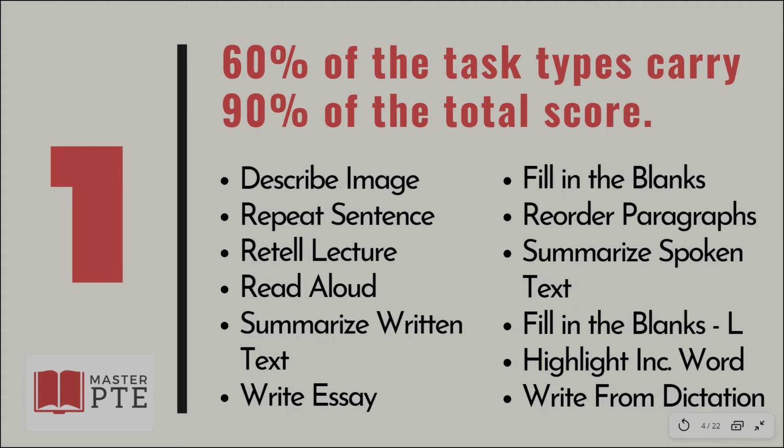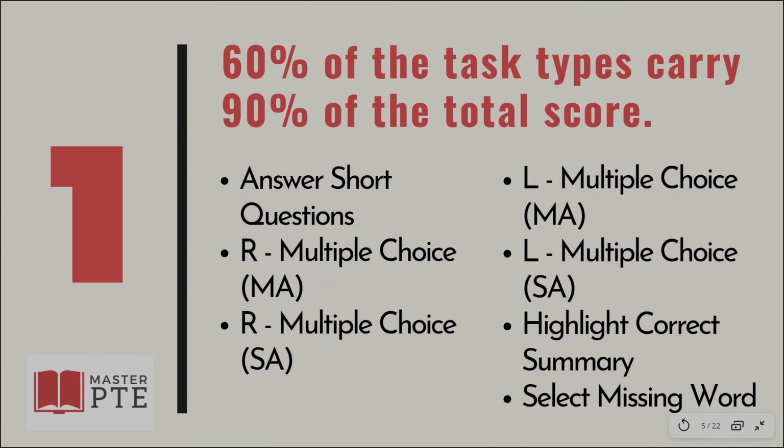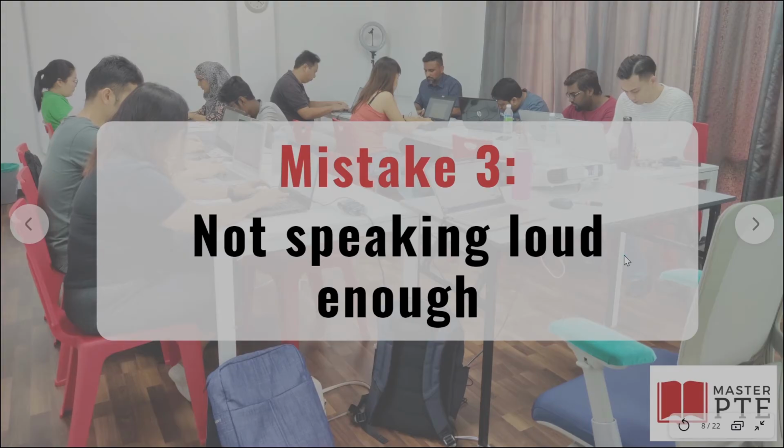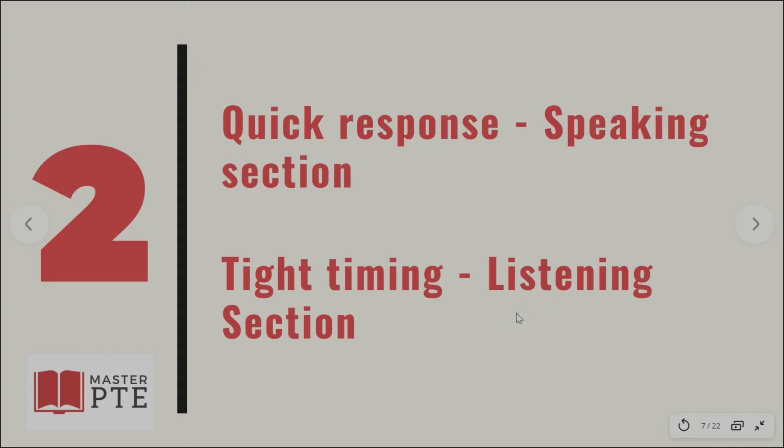We should be focusing on the 60% of important and heavy weightage questions instead of the not so important 40% of the exam, many of which are actually in the listening section. You cannot be spending a lot of time on these. Let's say for multiple choice, if you don't know the answer to the question in the first 20 to 30 seconds, you should just pick one and move on. There's no point spending extra time here because accumulatively, all these questions amount to such an insignificant amount of marks that it'll be stupid, pardon my language, to spend time there rather than on the heavier task types, which accumulate to a far greater percentage of your marks.